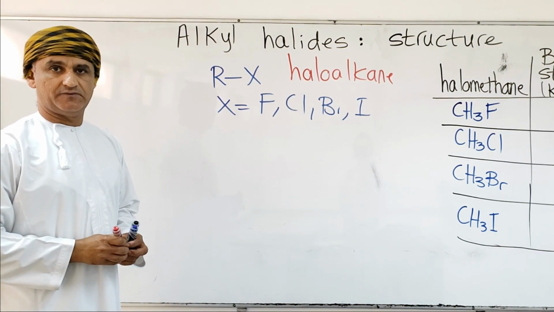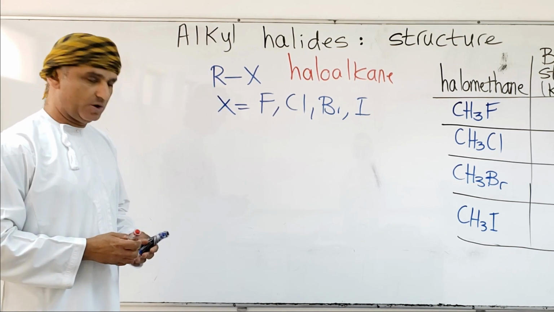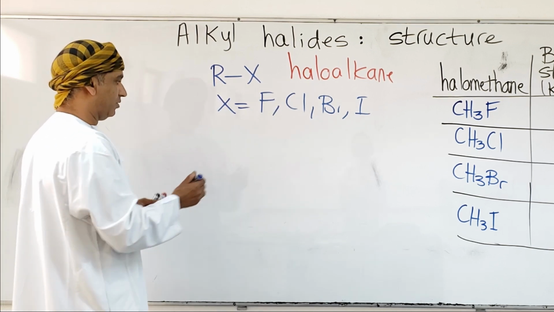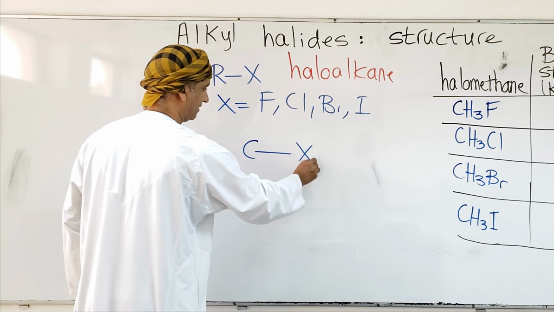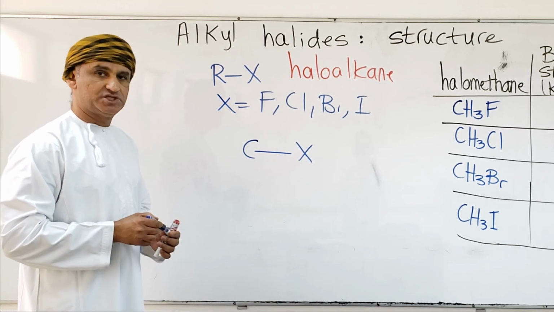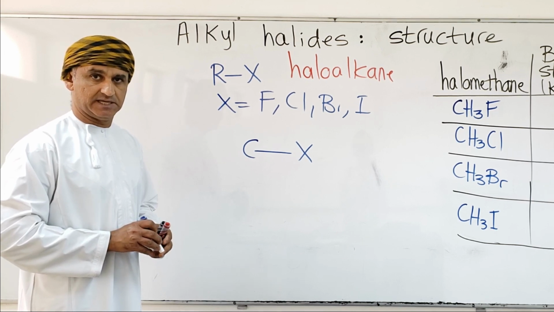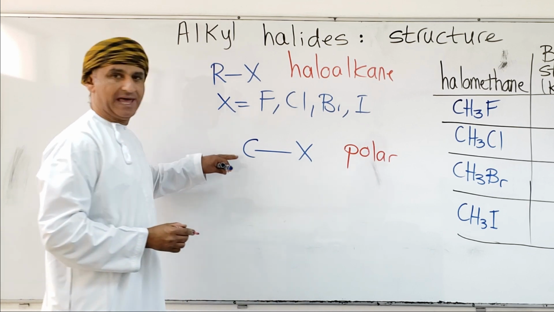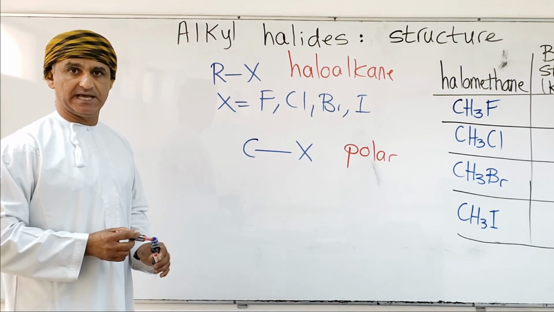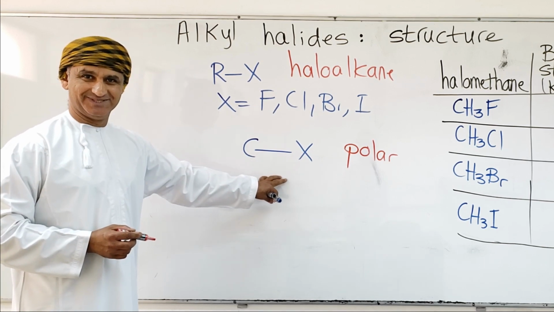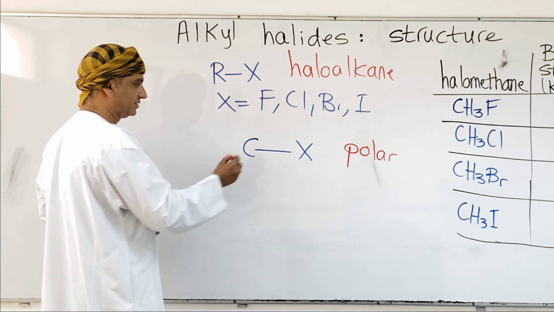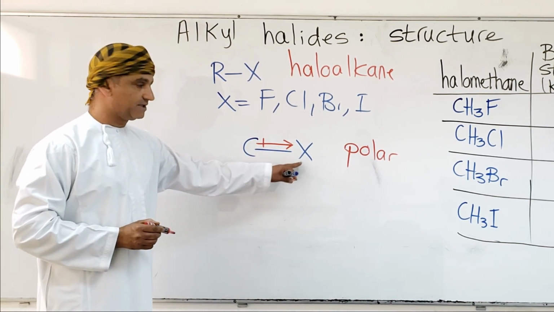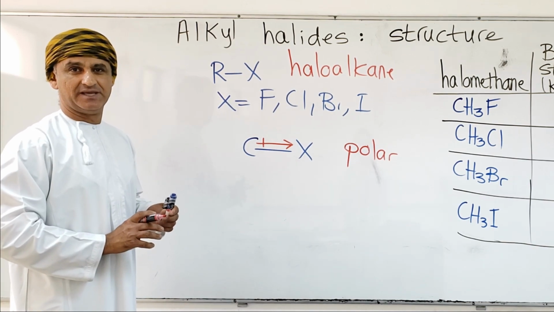A very important feature of alkyl halides is their structure, which makes them electrophilic, or electrophiles, in organic reactions. So the CX bond is a polar bond. This is a very important structural feature of alkyl halides, or compounds that contain a CX bond. This bond again is a polar bond. And the polarity of this bond is induced by the difference in electronegativity between carbon and the halogen. The halogen is more electronegative than carbon. So therefore, the halogen would pull electrons more toward itself in this chemical bond.